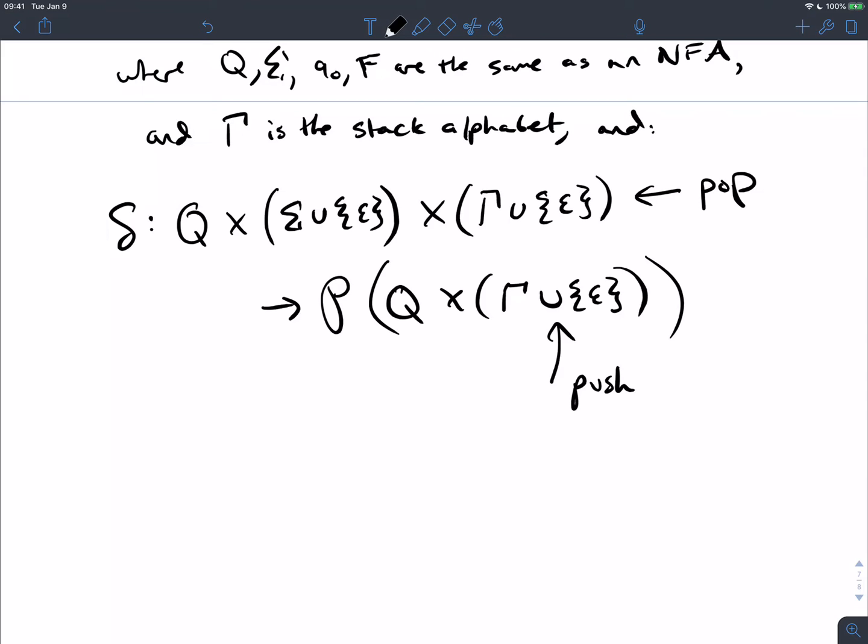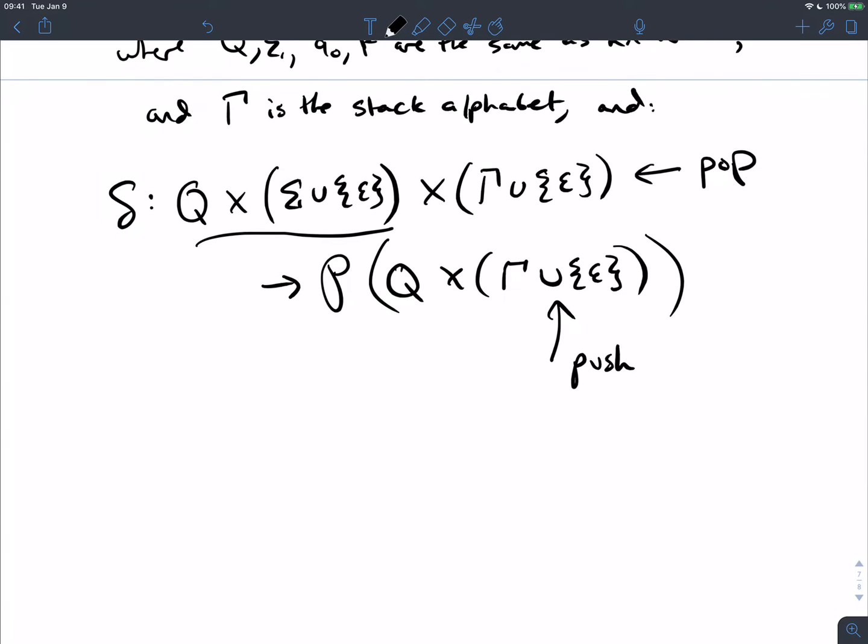I think it's a follow-on from the last question. The pop and the push in this format seem like they're getting lost. I don't see where they're actually. So note, does the pop occur before the transition occurs or after? Before the arrow or after the arrow? Before the arrow. So the key here is ignore the pop for a second and just focus on this. That's like an NFA, right? So think of an NFA. You're in some state and you see a symbol on many transitions. You can apply any of them, right?